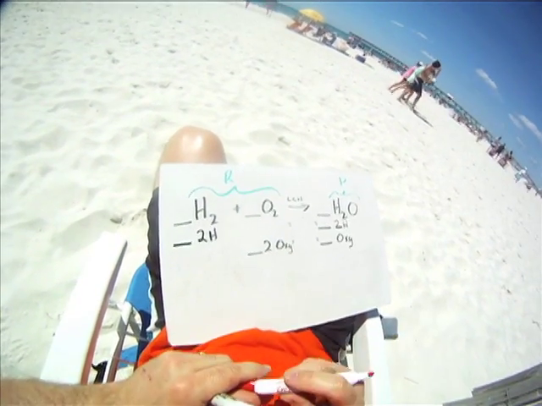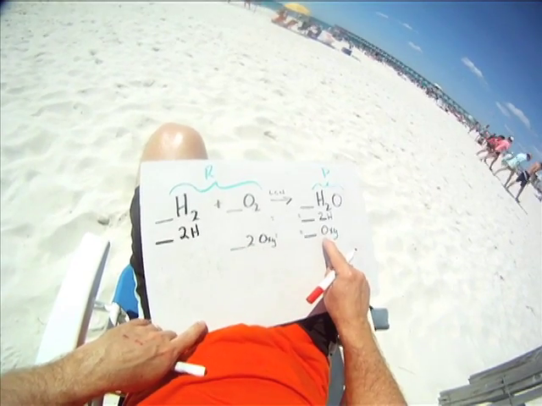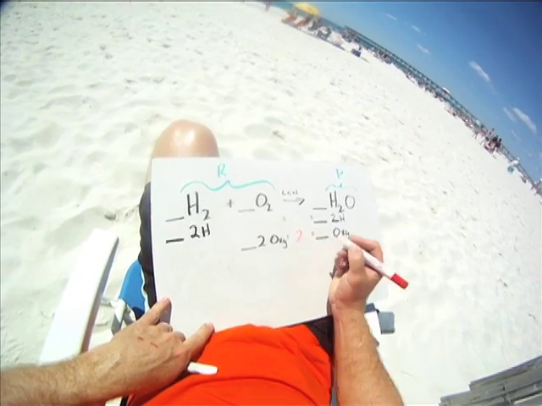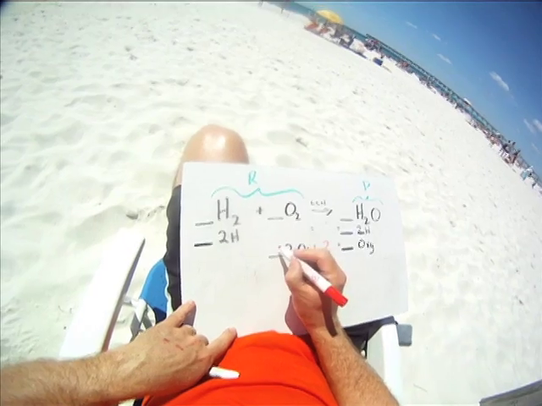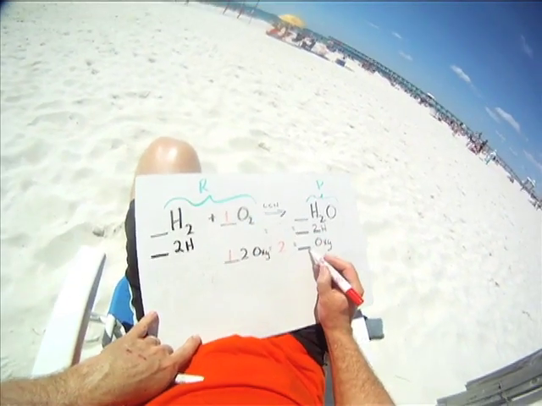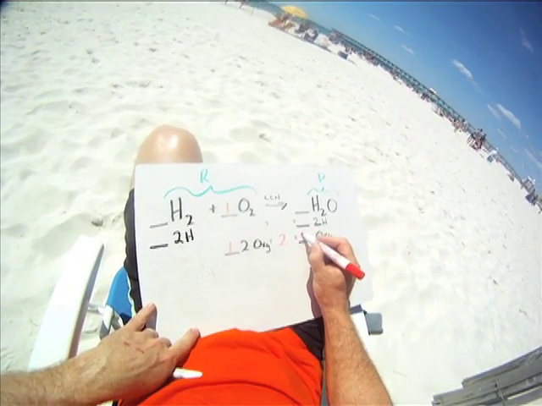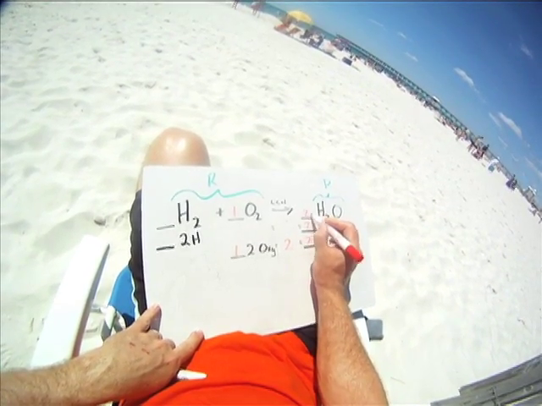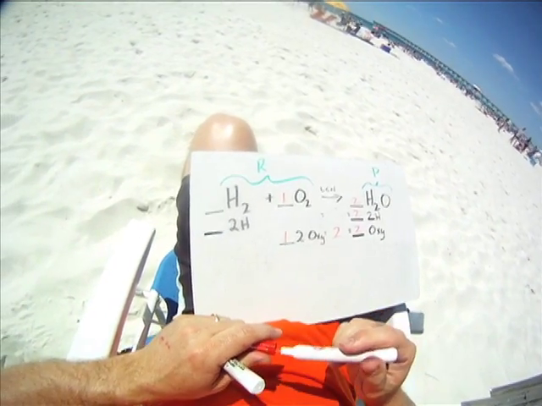Alright, so typically we can start with the bottom atom first. And on this side we have 2, and on this side we have 1. So using our chart, we can determine that 2 is our least common number. On this side, since we have 2, we multiply it by 1 to get to 2. Carry our 1 up. On this side, we have 1 oxygen. We need to get to 2, so we have to multiply this with a coefficient of 2. And we're going to carry this up. So now our oxygen, we have 2 on each side.